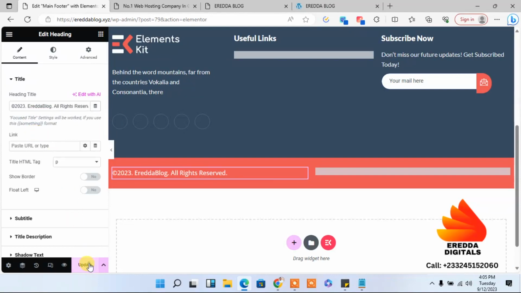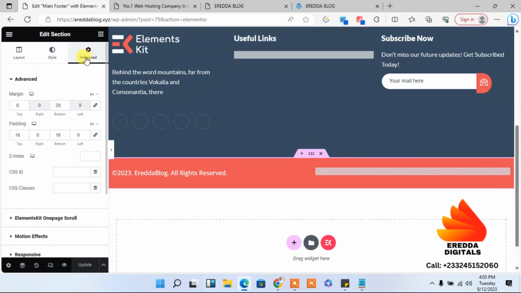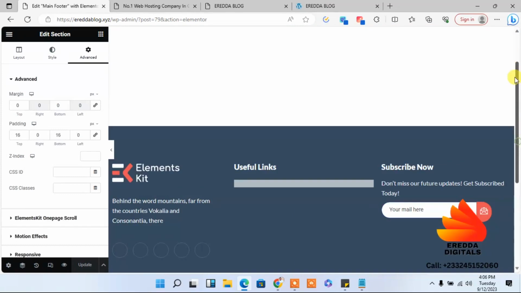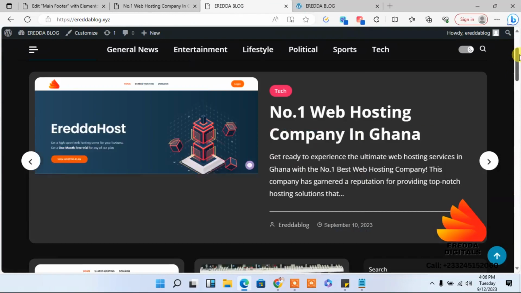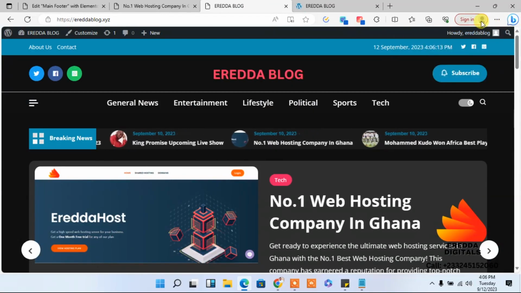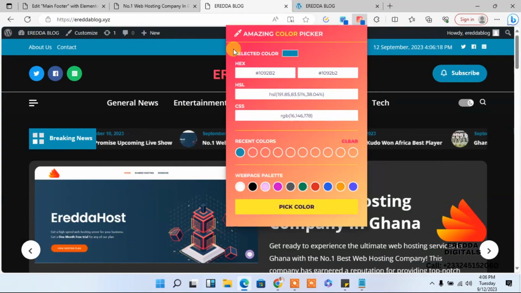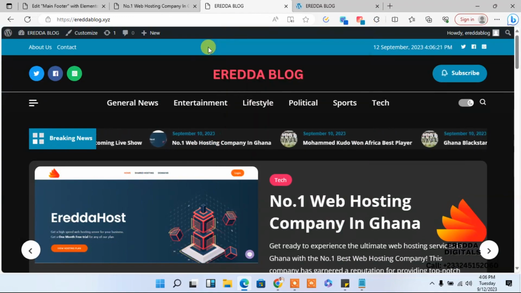Here we can change the year and make it 23. Good, and save that. Here let's click here. There is margin that we need to close. Okay, so we have this one, delete this one is okay. Good. What else can we do? Let's look at our website color. We have this color. I think I want to put that one at the footer too, so I will use the color picker here to select this color. Okay, so I have that.